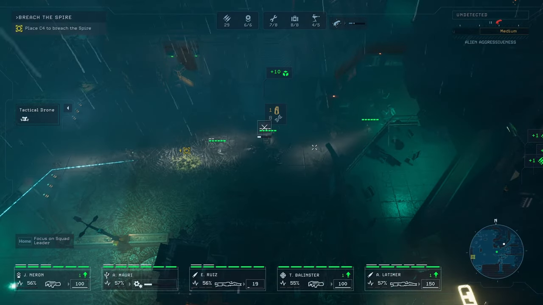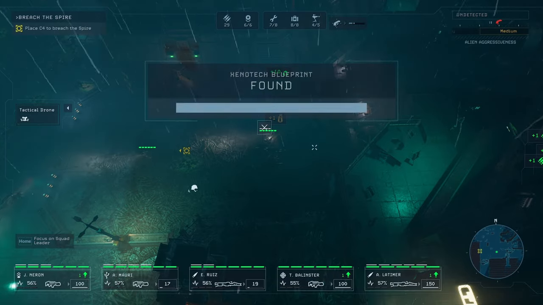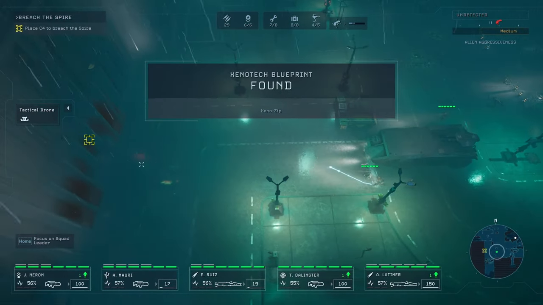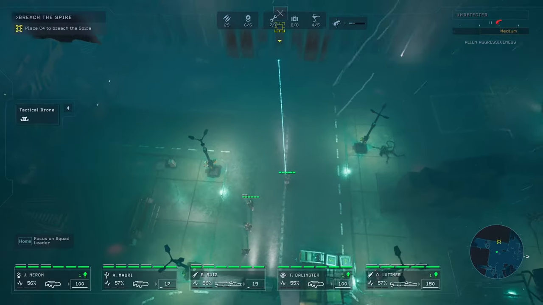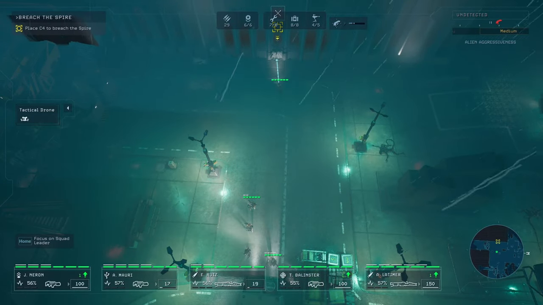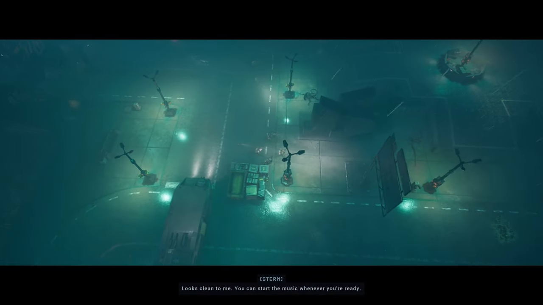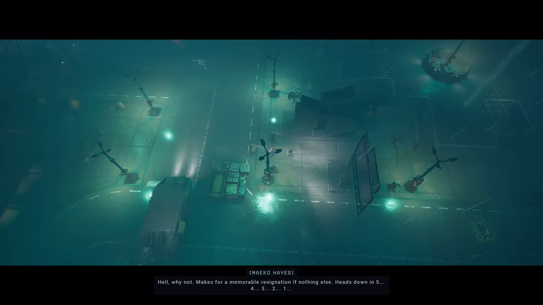I hate this job. Here's your sample. Xeno Zip. Come on, team! Affirmative. I've never gotten Xeno Zip. We good to go? Looks clean to me. You can start the music whenever you're ready. Hell, why not? Makes for a memorable resignation, if nothing else.